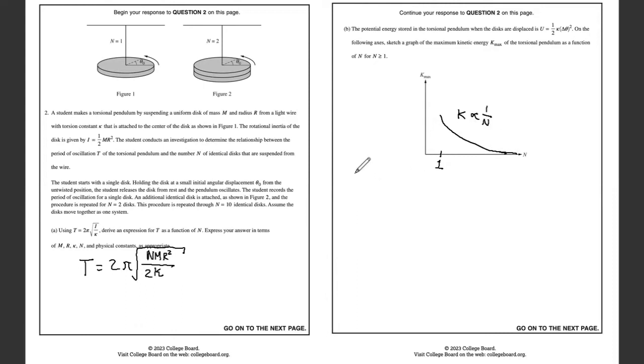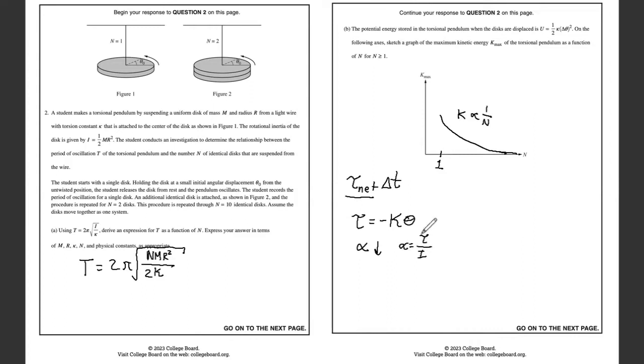But the reason I claim that this is true is because you're going to have the same net torque in all of these different cases, right? In all of the cases, you would expect the torque to look something like minus kappa times theta, right? Or kappa delta theta. And so in terms of that, what we would expect is that as you increase the number of disks, the angular acceleration would actually go down. So how would that happen? Well, we know that angular acceleration goes like torque over inertia.